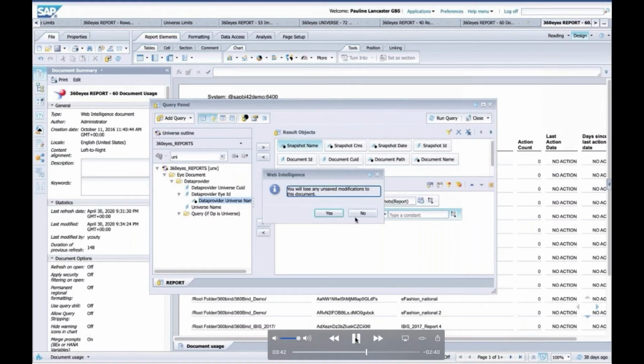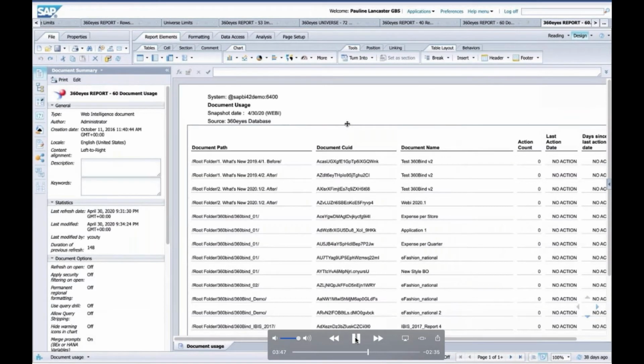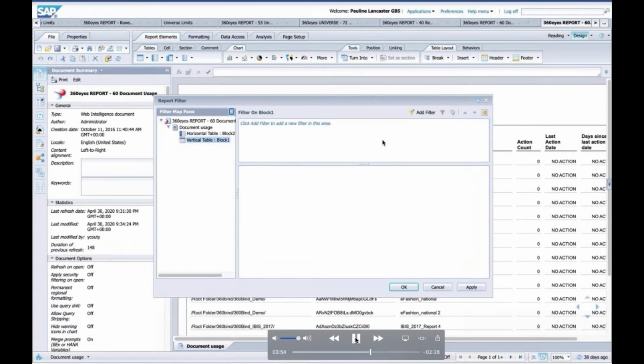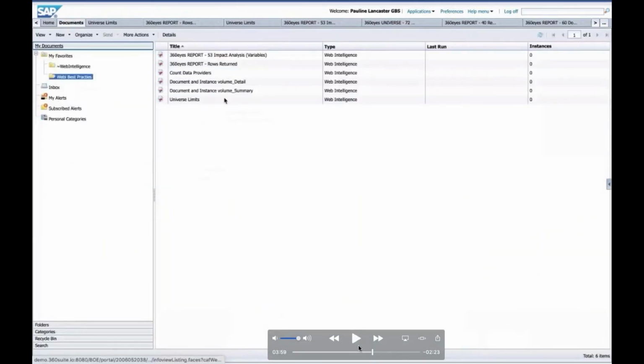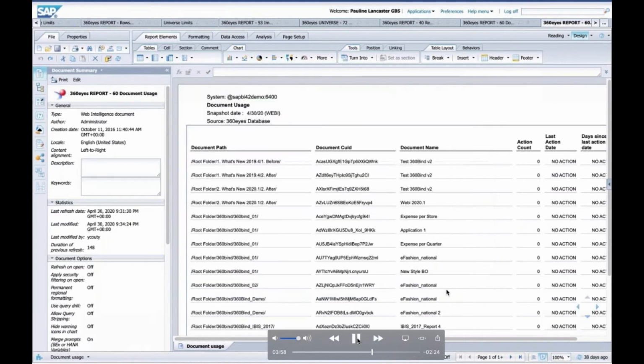If you set up that filter on the actual report, in the table itself, that's going to cause the report to perform slower. Here I'm putting a filter on that table, say I filter on the universe itself. You're basically returning a bunch of data to the report, then after the fact, filtering it. It's more efficient to filter it in the query itself rather than after the report runs. So hopefully that makes sense.